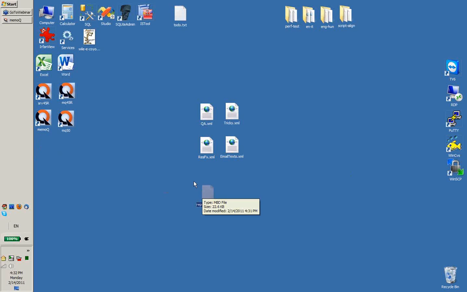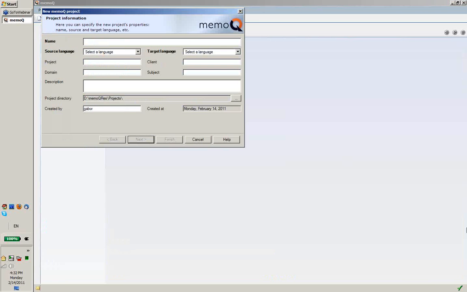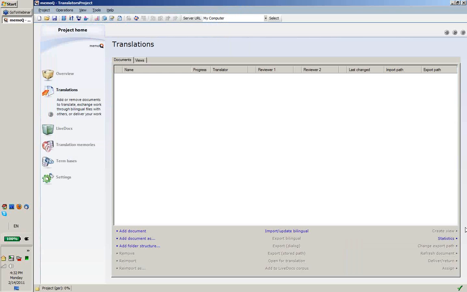And now let me switch roles, and I'm going to be a translator. I'm creating my own project. It can be on a different computer. Translators project, going from English into German, I hope. I hope I didn't get the languages of the previous project wrong.